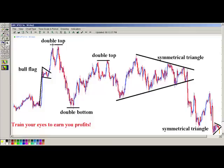It came fairly close. And then this comes down, comes back up again, and we've got two spikes that are rejected up here. This forms a double top. Now, some people think double tops have to be to the pip, like it's got to be that exact same exchange rate level here. It doesn't. It can be a handful of pips above or below and still count as a double top.